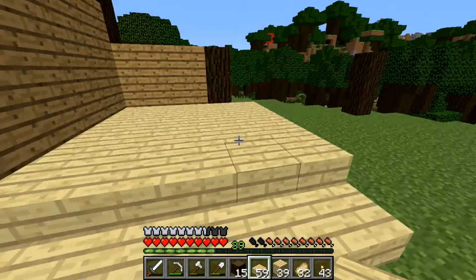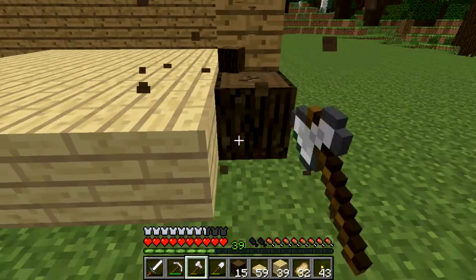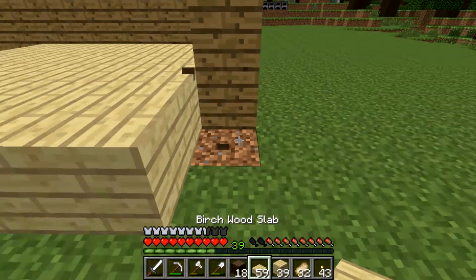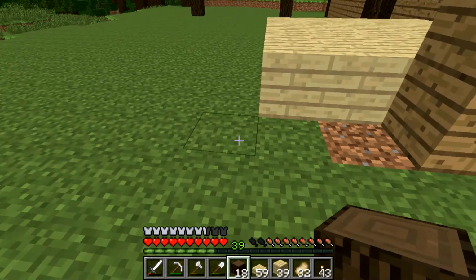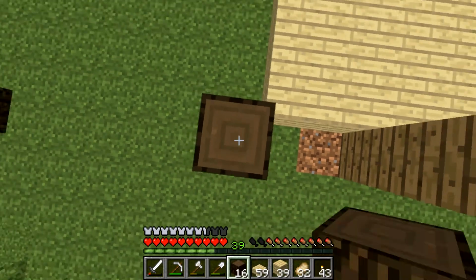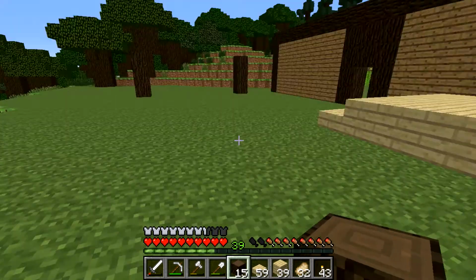Obviously these floors won't be dirt. It'll be changed out eventually, which means these pillars need to move. Do I do it on the outside? No, I need to do it here in the middle. Two, three. There we go. And then we'll have chests, one, two, three, space, and then chests again.